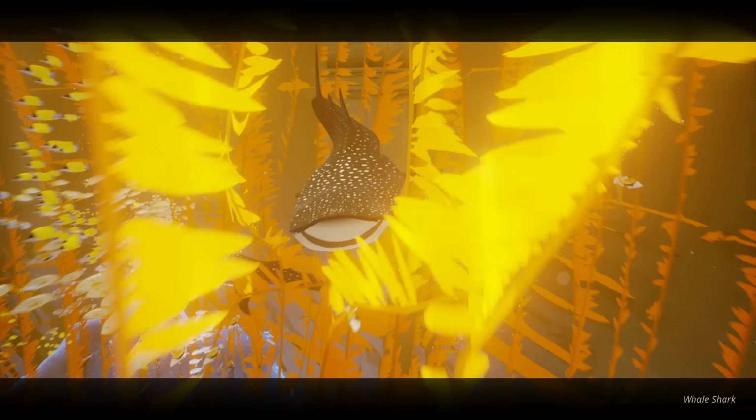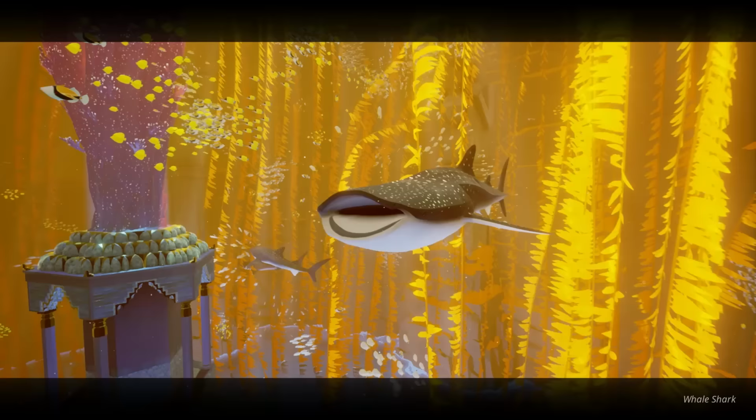From one small spotty shark to a giant one. The largest one, in fact, as our next encounter is these whale sharks, though I'm not entirely sure if these examples might actually be smaller than the basking shark we encountered earlier.